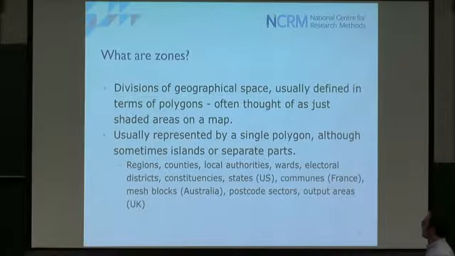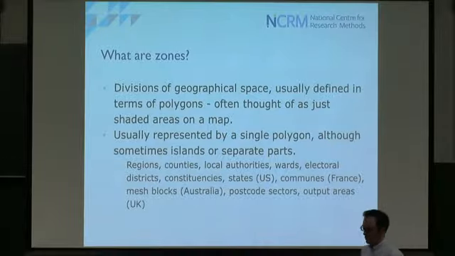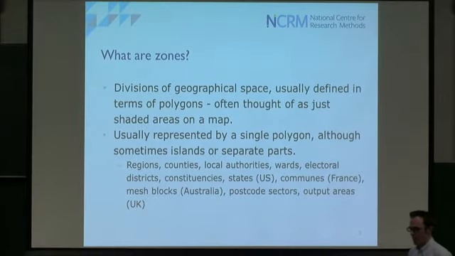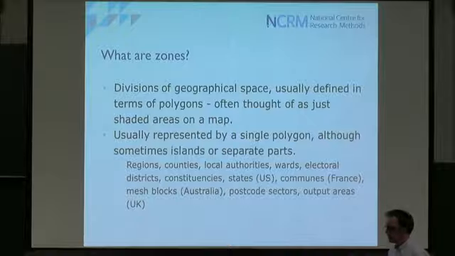So first of all, what are zones? What do we mean when we talk about zones? Well, we're just talking about geographical space, and often these are used in terms of polygons, and it can just be thought of as areas on a map. So typically these could be regions, local authorities, or things like mesh blocks for census outputs, or even postcode areas.